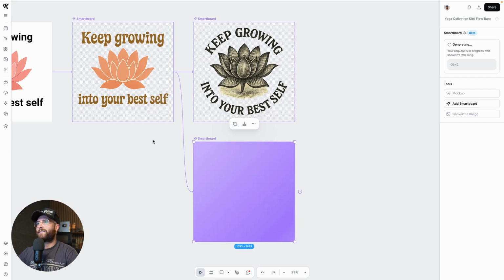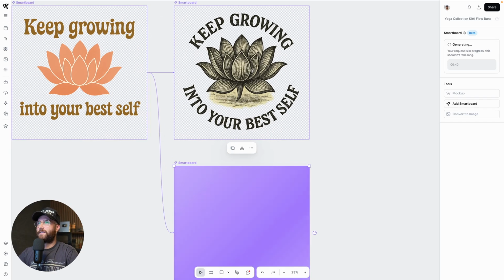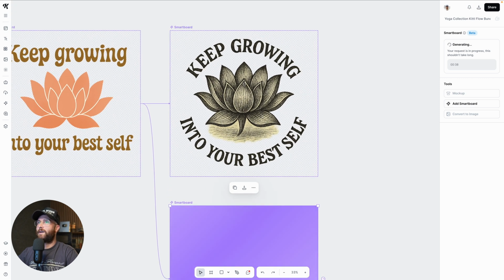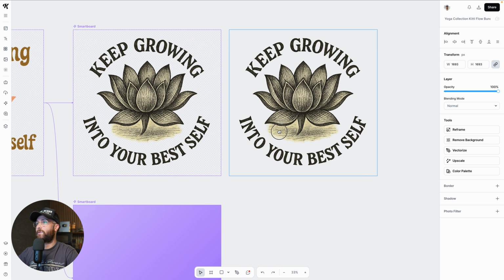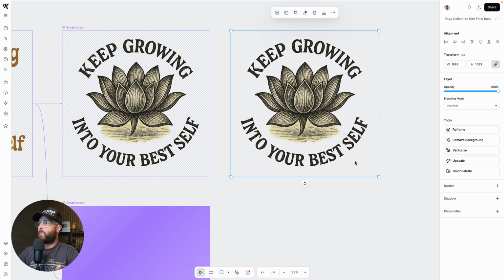All right, look at this. This is super cool. So it basically did exactly what I said. So I'm going to convert this to an image. There it is. Now it is ready for me to use on a t-shirt, or if I want to, like I said, go ahead and vectorize it, and I can vectorize it into multiple colors. I could even vectorize this tan color and remove that color in the vectorized version. Let's go ahead and do that.